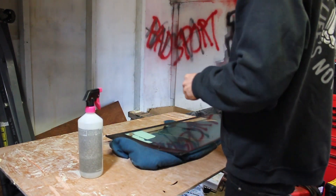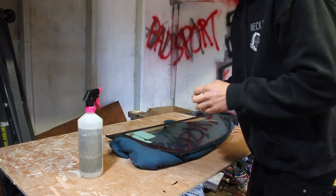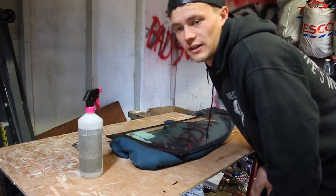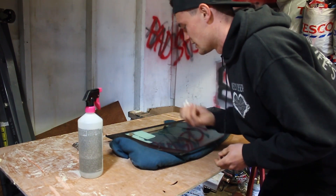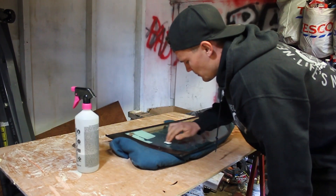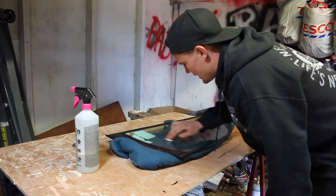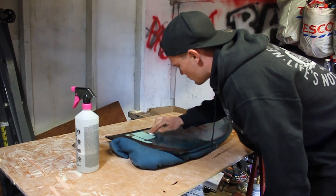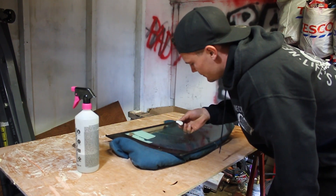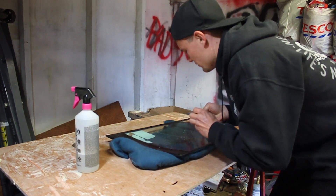I didn't do this last time, but I decided that as it's a 26-year-old car there's probably a lot of stuff on the inside of the windows which will affect putting the tint down. So what I'm going to do is actually clay the inside of the windows and see how that comes out. Most of that vinyl that was previously on it has probably taken off a lot of the dirt and grime anyway, but there's still a bit of black grit coming off.